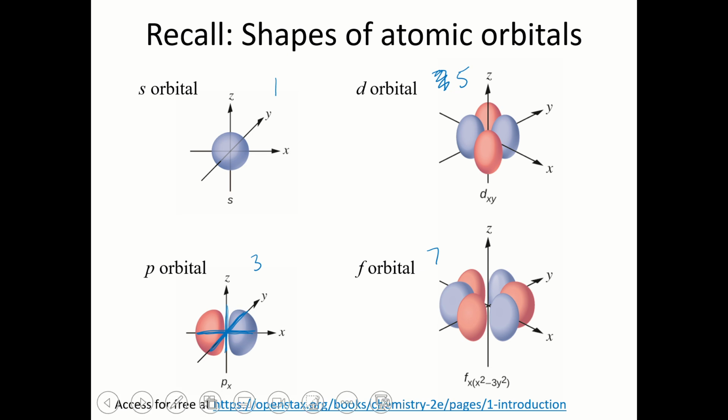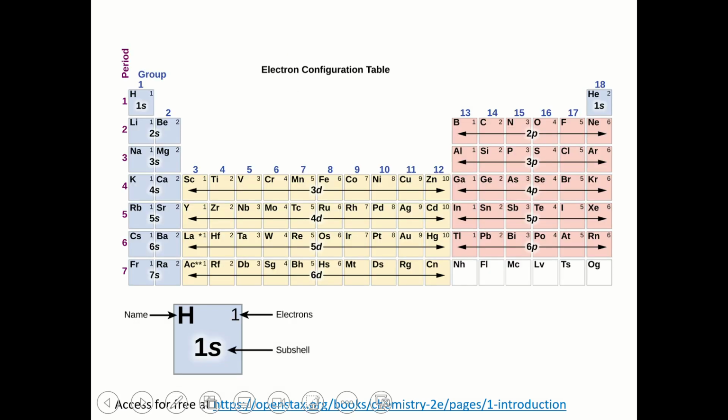And just as a quick refresher too, when you look at a periodic table, remember that we can block off our s, p, d, and f, right? So the first 2 columns of your periodic table represent your s orbitals, and remember that there are 2 electrons per orbital. So those 2 columns represent 1 s orbital per shell. So in the first shell, we have a 1s orbital. In the second shell, we have a 2s orbital, right? And those tend to be represented by a single horizontal line, and we can have an electron spin up and an electron spin down in a single s orbital.